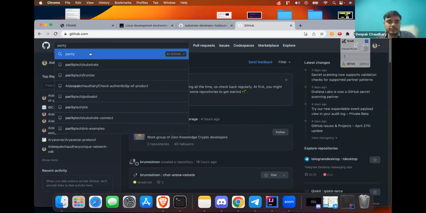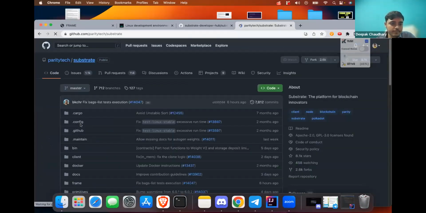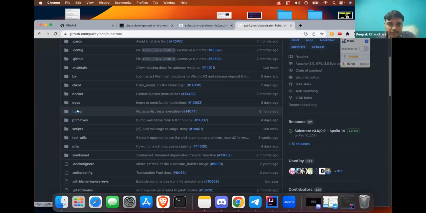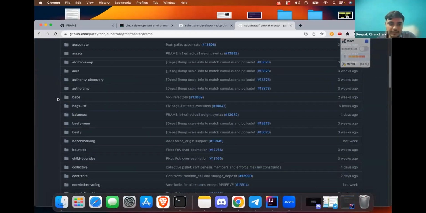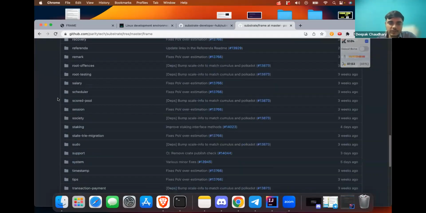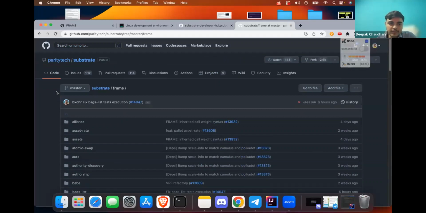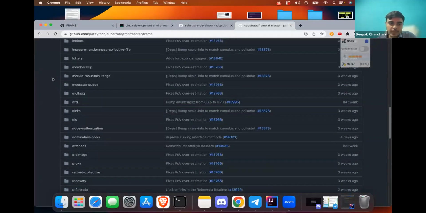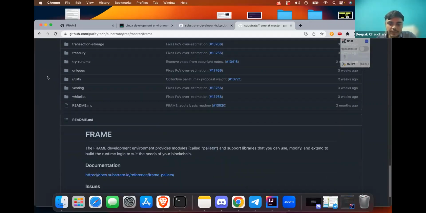There it is. So you can see here the frame, and these are the default pallets which Parity has already built. So we can directly use these pallets in our project, right?